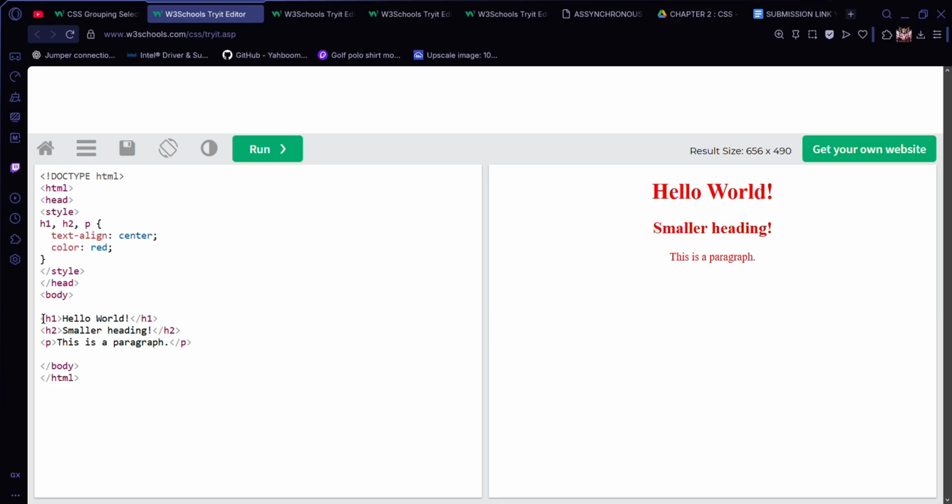So all the elements will be combined together to minimize the code. Hello world, smaller heading, and this is a paragraph. So the reason for doing so is to minimize the code.